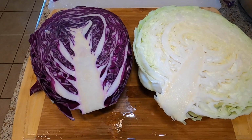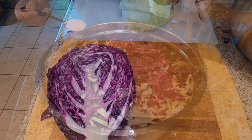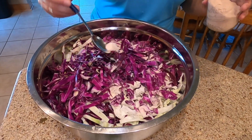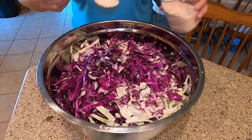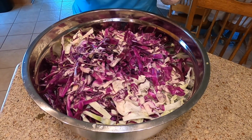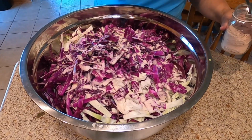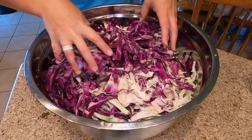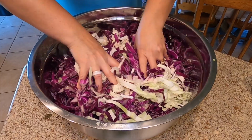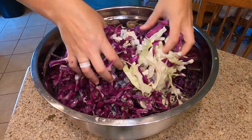So this second batch is also going to have 2 heads of cabbage. We will be salting. Typically, like I said, 1 tablespoon of salt per head of cabbage is fine. I'm using 3 just because our heads of cabbage are quite large. Massage it in again, mix it around, and you're going to feel it start to soften pretty quickly.